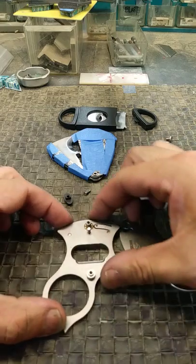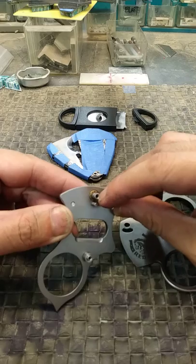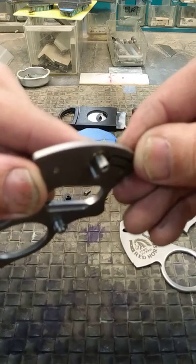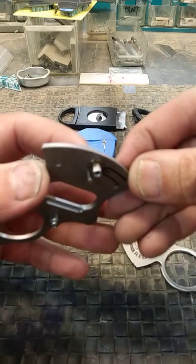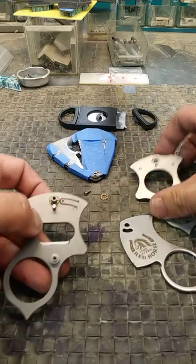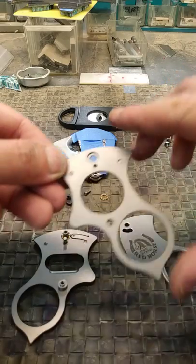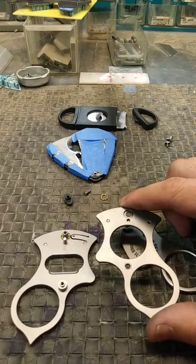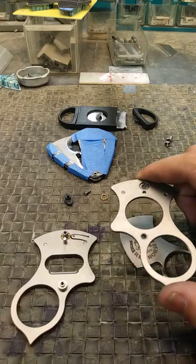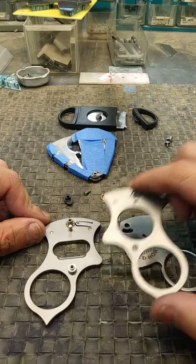On the BMF cutter, we use a precision machined 416 stainless pivot. This also has a D-channel milled into it — very difficult to do on a small part. See that flat on there? That locks into a flat milled into the pivot hole, so every time you assemble, disassemble, and reassemble this cutter, it locks into place every single time and the screw doesn't just sit there and spin. So you can get everything tight and up to tolerance.